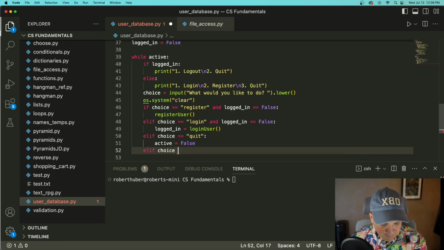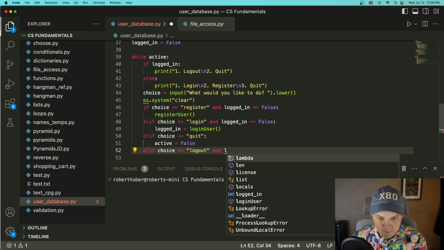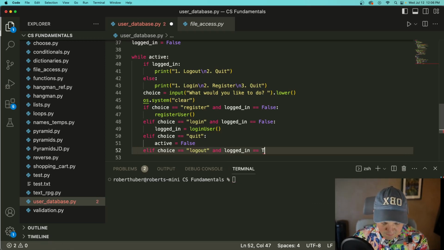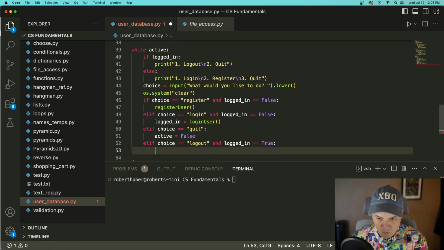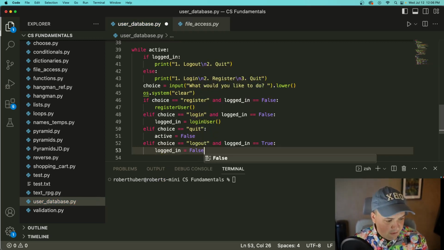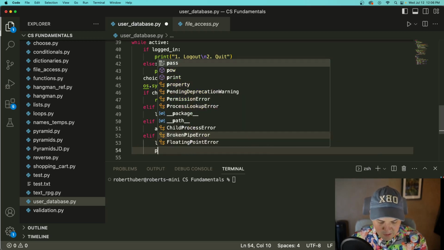If they want to log out, and they are logged in, we're simply going to say logged in equals false, and now they are logged out again. And we can go ahead and let them know that.